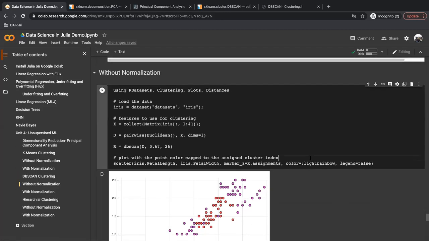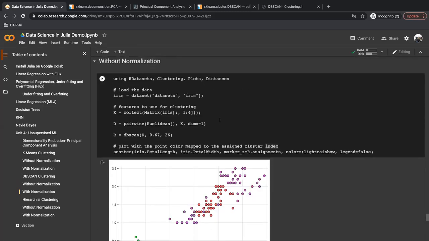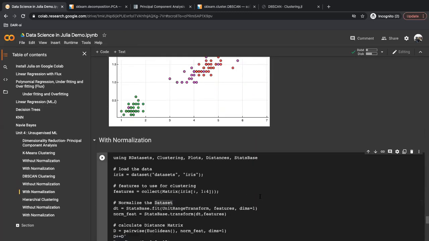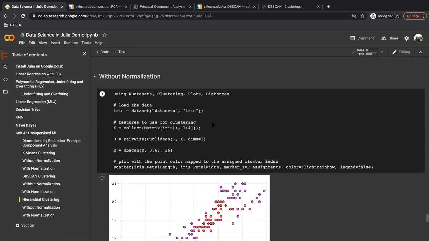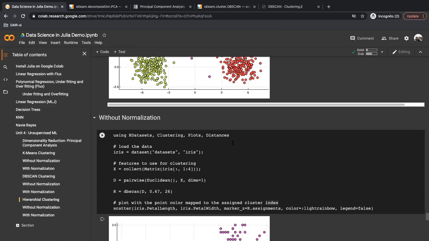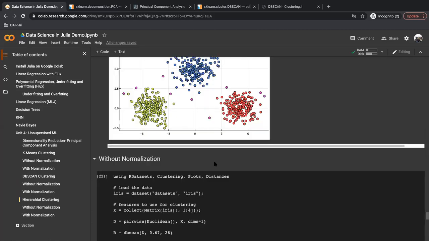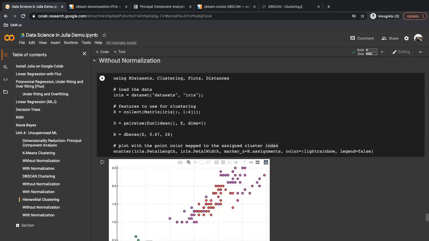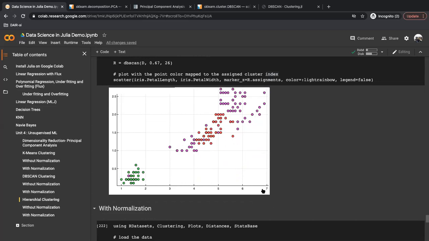And the same basics go everywhere. Normalization is key whenever you're handling a real-time data set. You can see a lot of differences when you use it. So I've used the Iris data set over here, and if you can see, some of them over here, which are in blue, are not identified as red. If you use k-means, you can see that this section is all green, and this section is all red and blue, like that.